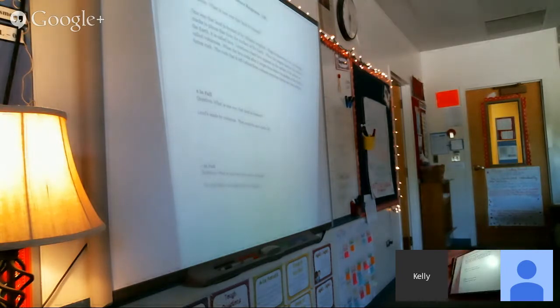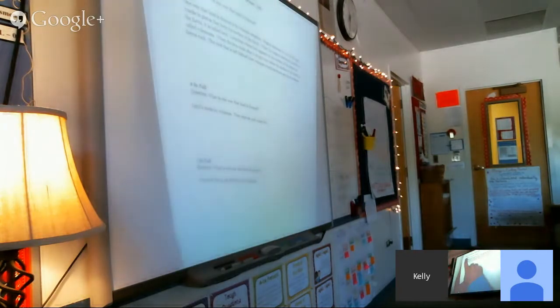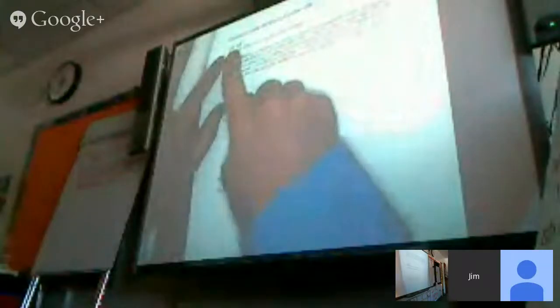Okay, so now you should be seeing an image. I'm not sure how great the image is, but we can clean that up later. We're on the second page for short constructed science response. Go ahead and put your finger on 3 in fall, please. 3 in fall. So in order to score a proficient response in the fall, you need to have an answer that might be similar to this one, to this question.